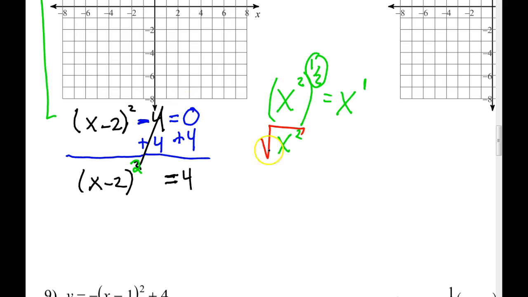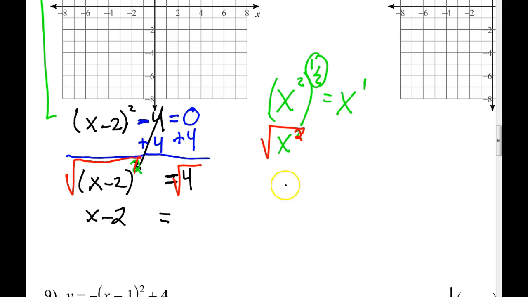Square root. So a 1/2 power was the same as a square root. So we can undo to the second power by taking the square root of both sides. Just like you've done before, you can undo negative by adding, undo division by multiplying. You can undo a power of 2 by taking a square root, right? And those effectively cancel each other out, and you're left with whatever is inside the radical. Okay.